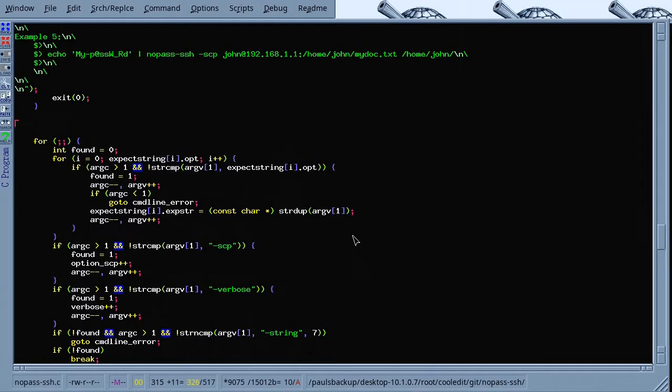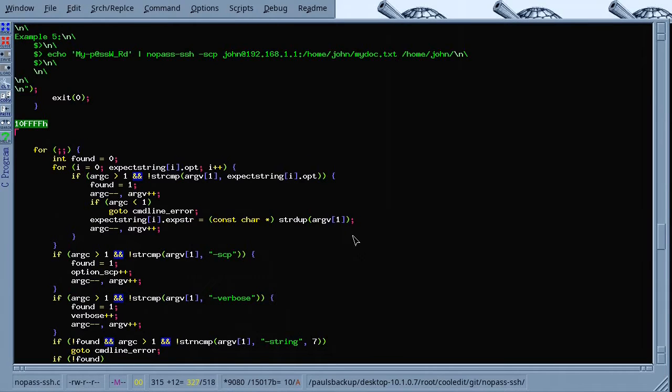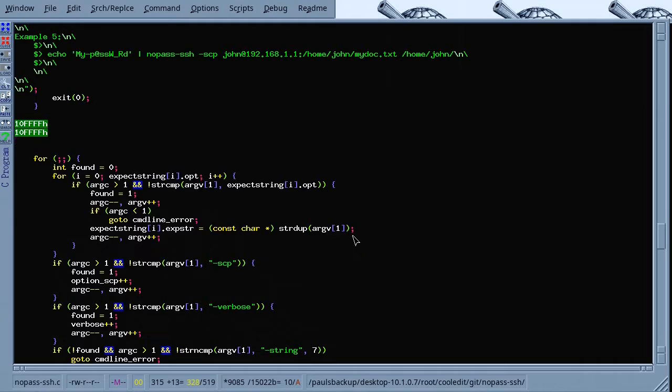If I want to enter a full Unicode code point, for example, if I want to enter this, I can go Control Q U 10 FF FFF, and it will enter the full Unicode code point. Let's try another one. It will take 6 characters in total. So I can Control Q U 1, 2, 3, 4, 5, 6 enters character code point 1, 2, 3, 4, 5, 6 hex. And if you look, this is a 4 character length encoding in UTF.